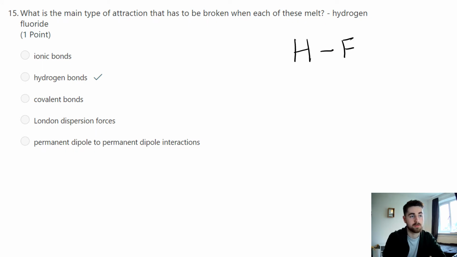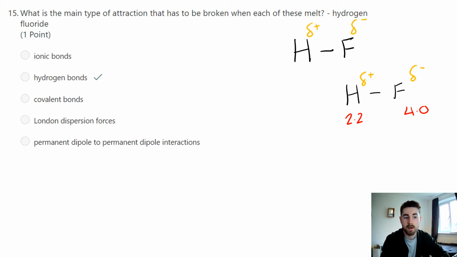So this is quite a similar question to the one we just did. We have hydrogen fluoride this time. I'll draw two molecules of hydrogen fluoride. Hydrogen fluoride is a strongly polar molecule because we have hydrogen, which has an electronegativity of 2.2, bonded to fluorine, which is the most electronegative element with electronegativity of 4. As a result, that gives us a partial positive charge on the hydrogen and a partial negative charge on the fluorine. I'll show that in the other molecule as well.